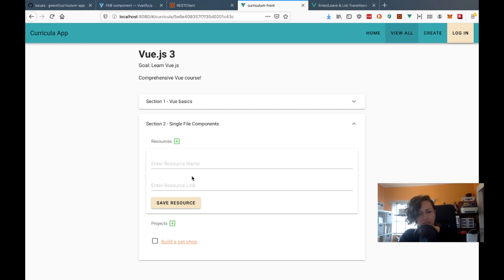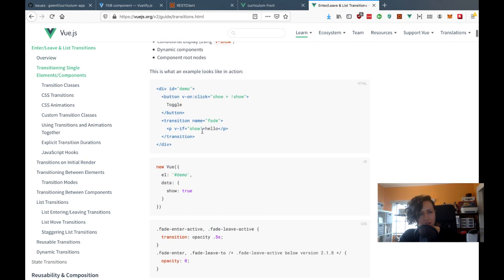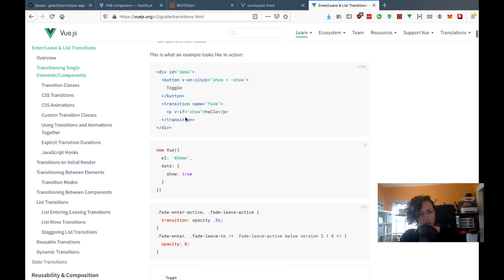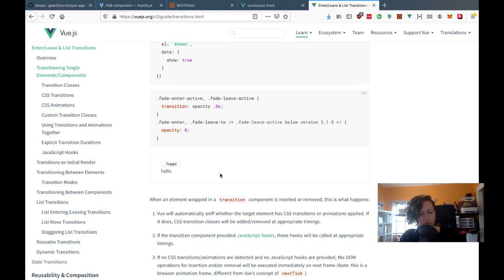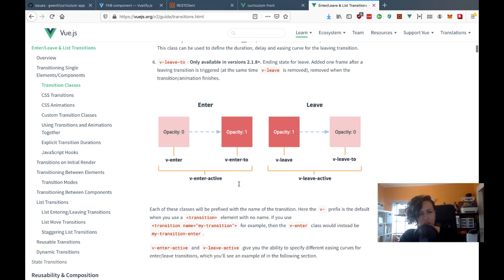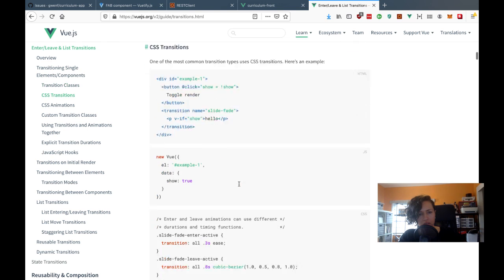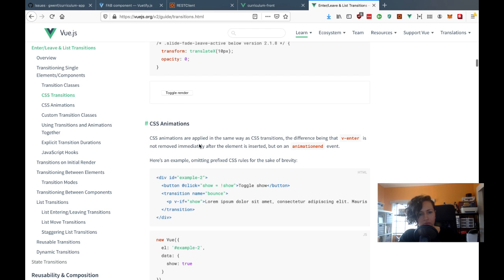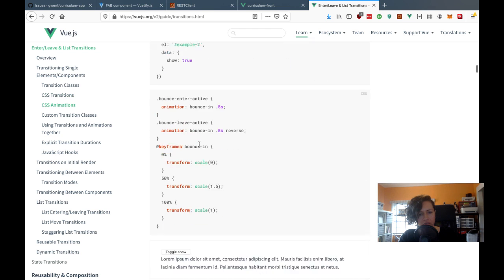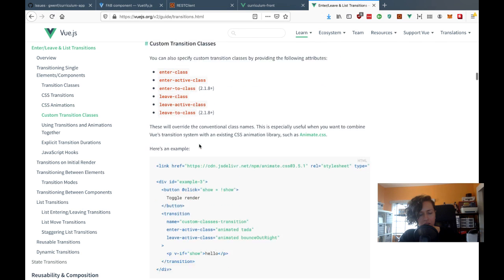So this, I want to animate this in first. So I need transition. I don't really want fade. I kind of want it to, I guess, come in from the, where is it, from the top?